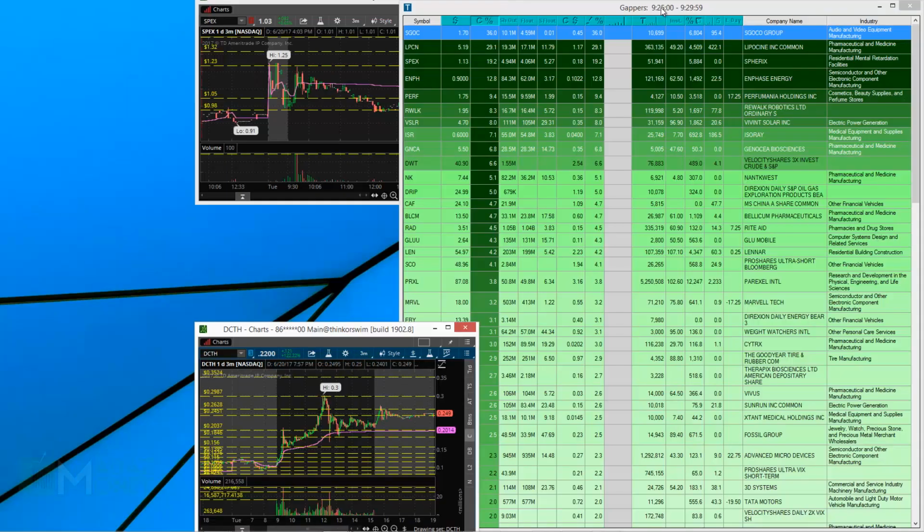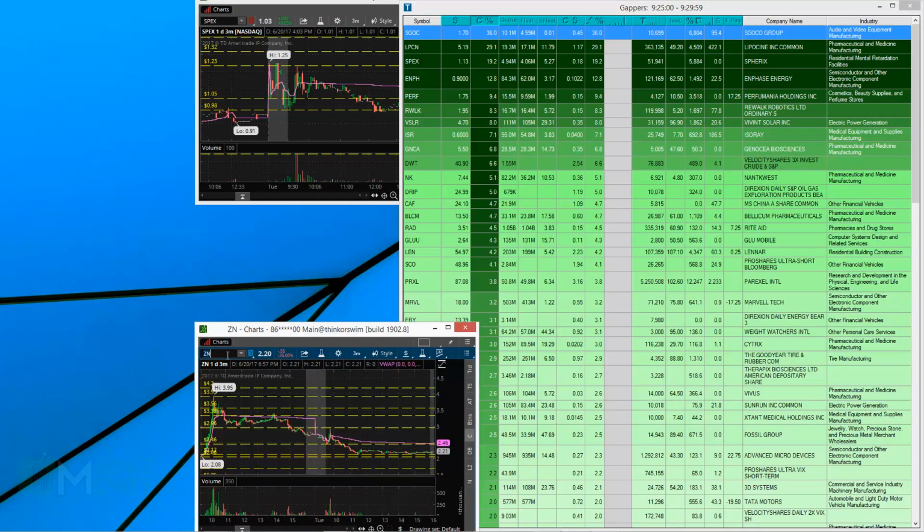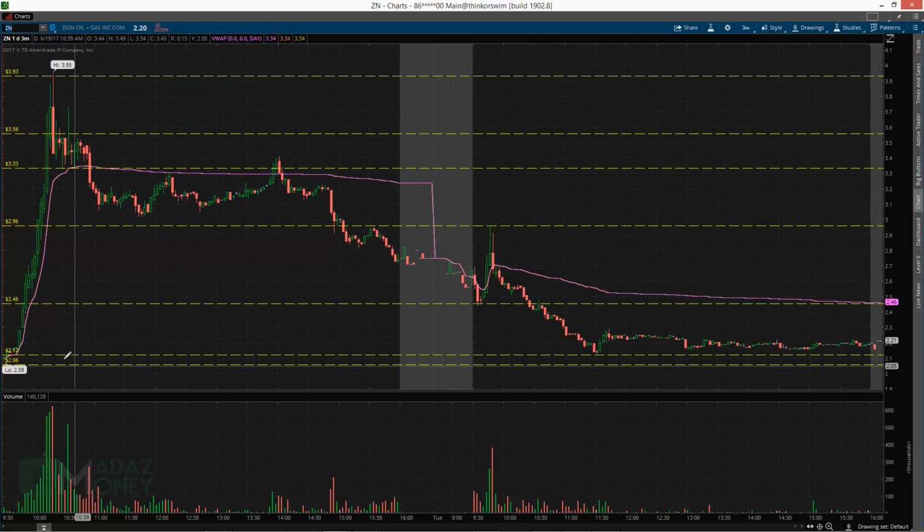Another stock that might have made the list, or at least on the peripheral secondary list, you would say, ZN was a stock that was in play yesterday. Obviously, it was the squeezer. You can kind of see it go from the low 2s up to almost 4. Today, it gives low volume, but did give us a nice little panic candle right here with decent volume. We nailed the short right here against that little resistance from power hour yesterday. You would have gotten a nice fade. So ZN was one that could have made the list as well.